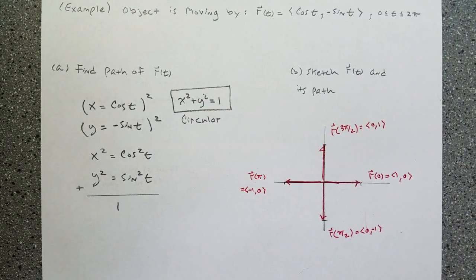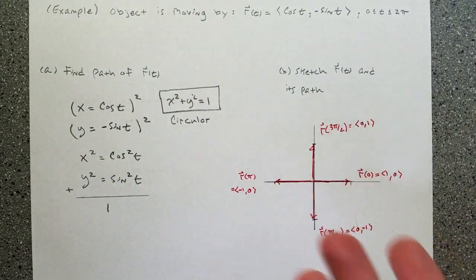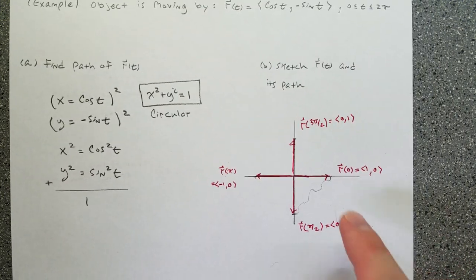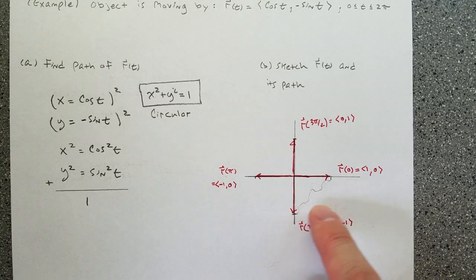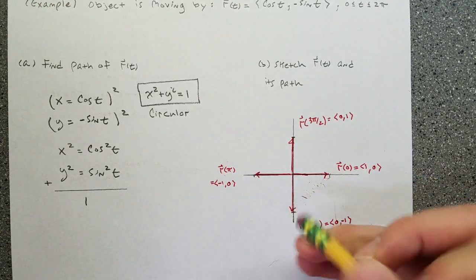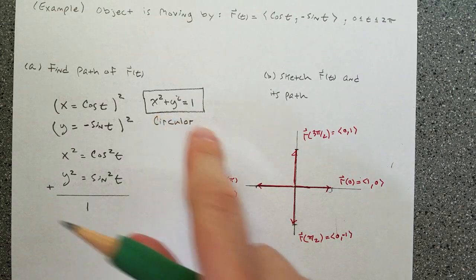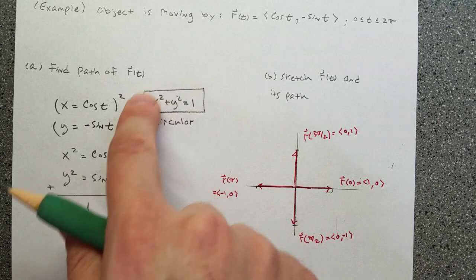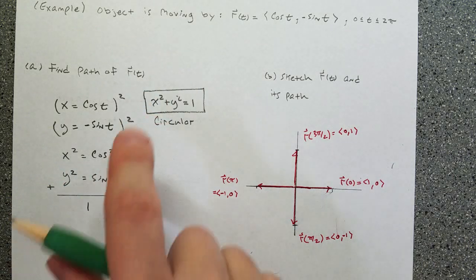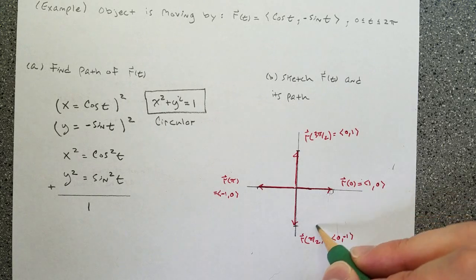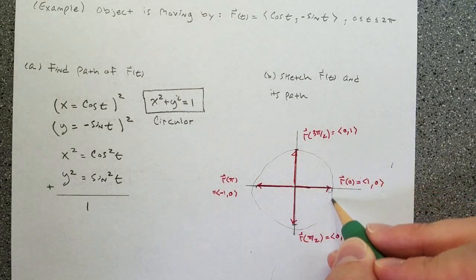Now I can see that. I drew this squiggly line to say, who's to say that you didn't get from here to there on that squiggly path? Well, now I can tell you that that's not what happened, because the path of getting from here to here or anywhere must be along that circle that has a radius of 1 and a center at the origin.